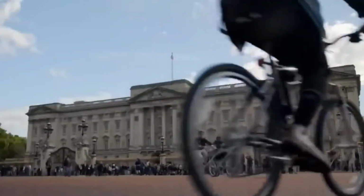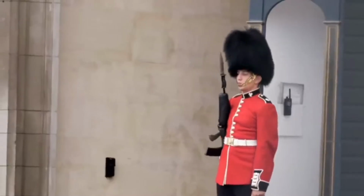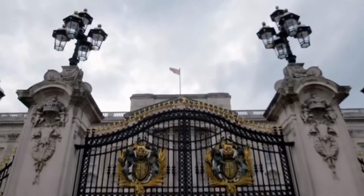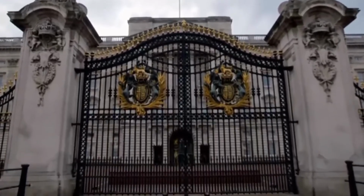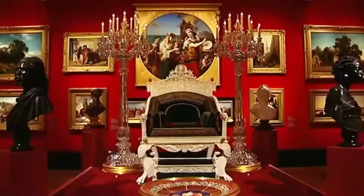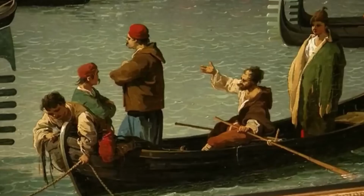Behind palace doors, largely hidden from view, lies one of the royal family's most magnificent assets, the Royal Collection. We often quantify the Queen's huge wealth in terms of palaces, but we mustn't forget the Royal Collection. There's 1 million objects, it's valued at 10 billion. The Royal Art Collection holds a vast range of items that includes much more than just paintings.